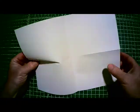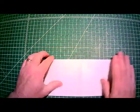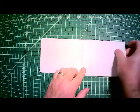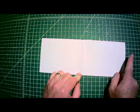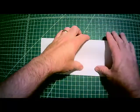But I need to put a few more creases in there. So here's what I'm going to do. Let's fold this back in half, hot dog style. Now I've got a center seam right here, and I need to bring this corner over to here and bring this side over to here also. They're both going to the middle.